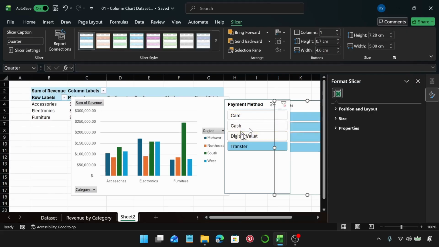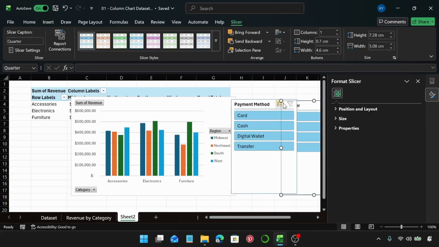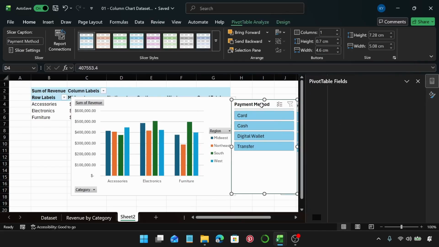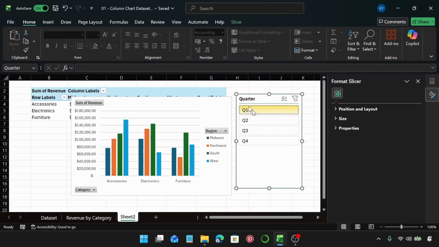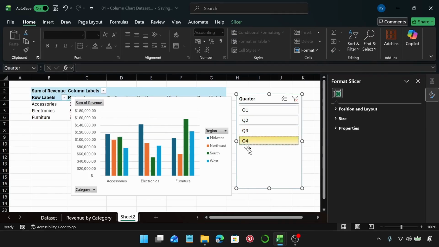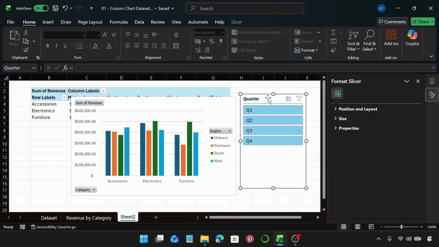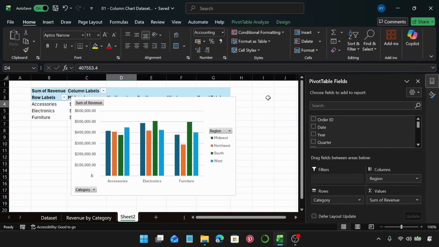I'm going to just clear this, and I'll just delete this because we don't need it. I just wanted to use it for demonstration. Then let's do it by quarter as well. If I select Q1, you'll see what we have, Q2, the third quarter, and the fourth quarter. So I typically don't use filters in the charts directly. I tend to just use slicers. If you want to use filters, that's fine, but it depends on what you want to do.